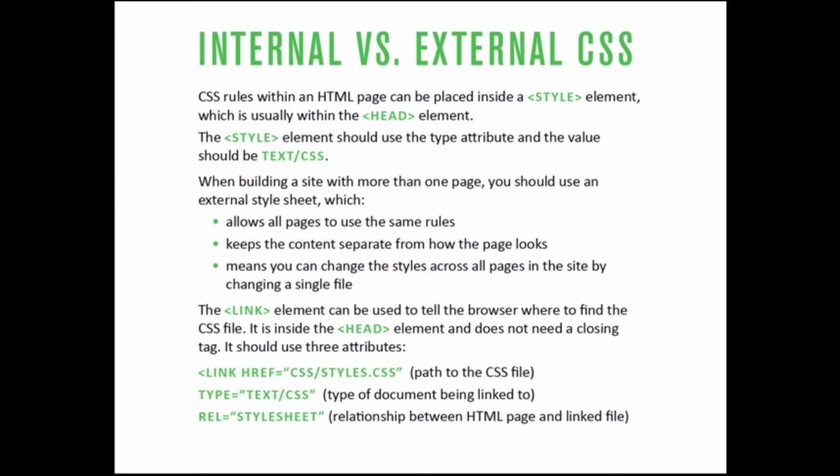You want to use the link element, and this is what that tag looks like. It's telling you this is the path to the CSS style, and then you can add the text /CSS, which tells us this is the type of document it's being linked to. Then our relationship element is telling us this is the relationship between the HTML page and the linked file, and it's a style sheet, so it's a CSS style sheet.